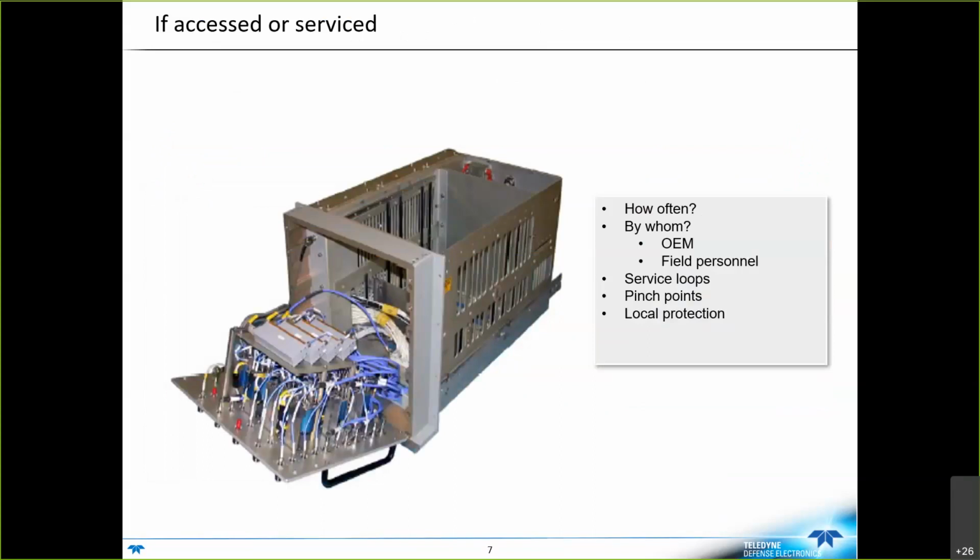Here's an interesting picture that I had found for a set of cables that were in a box that I had done for a customer many years ago. This was originally routing from point A to point B and going through the panel there, as you can see, and then some cables going on up to some power dividers or some amplifiers that are sitting there. And lo and behold, it ended up becoming, well, no, this is something that needs to be accessed, and it is something that's going to have to be serviced.